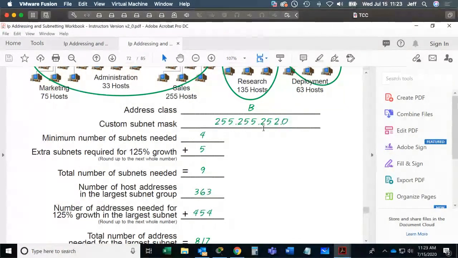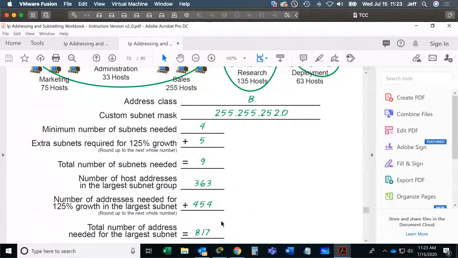Taking four bits would give us 16, which is almost double the growth, and you would think that would be more than enough networks. But because we're minimizing for hosts, we still take 2 more bits, and we go to 252. We take 6 bits, which leaves us with 10 bits or 1024, which is the smallest number of hosts that we can have and accommodate for growth.